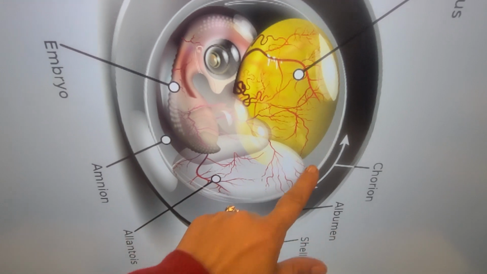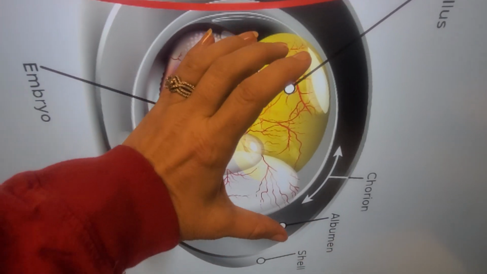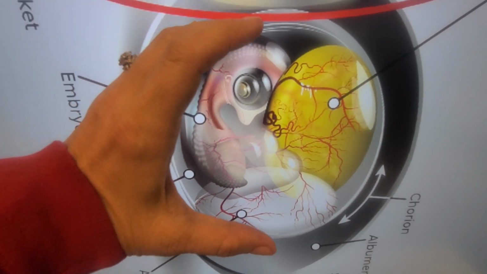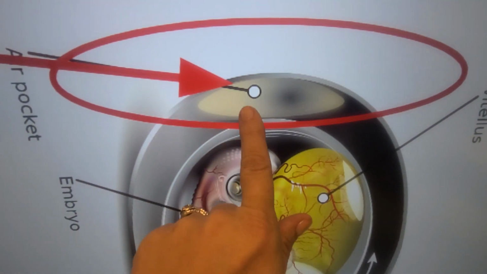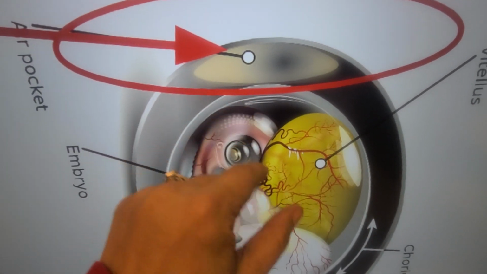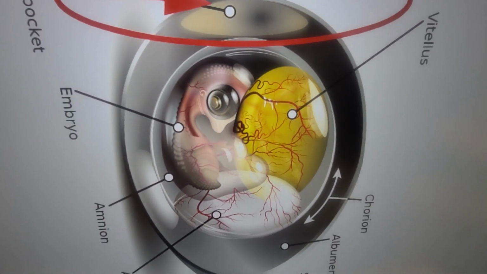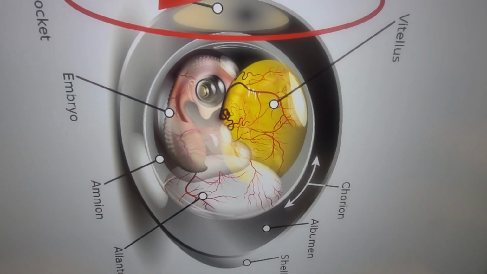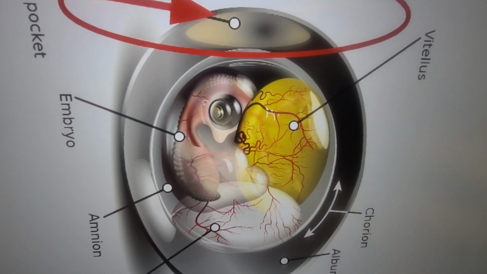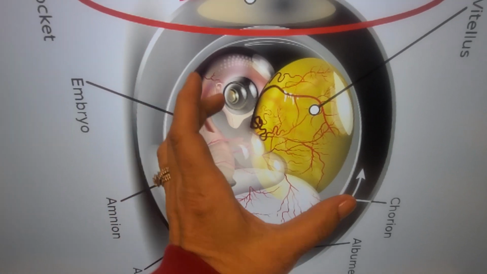Inside this membrane right here where the embryo is growing and developing, there is no oxygen. It's living in liquid just like you did inside your mom's stomach. And then when you came out, you breathed your first breath of oxygen. For a chicken, that first breath of oxygen is included in the shell. So everything that the chicken needs to survive is included in the shell. That's the way that it was created. Isn't that cool?